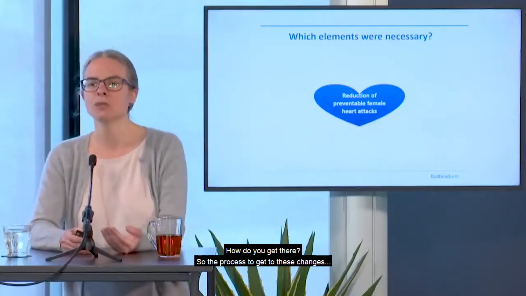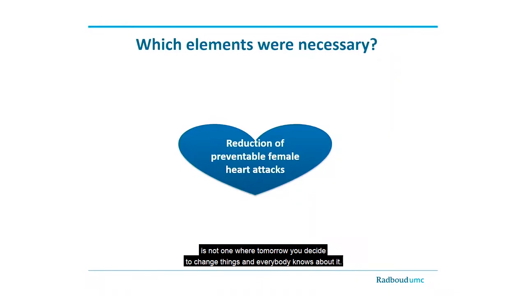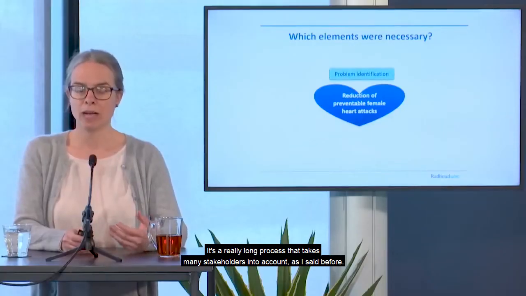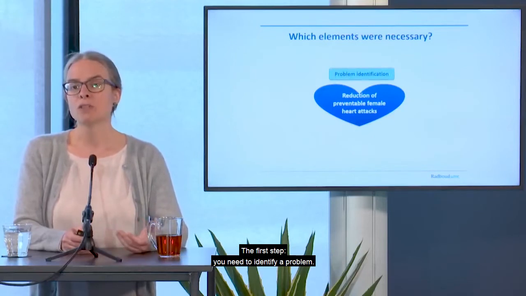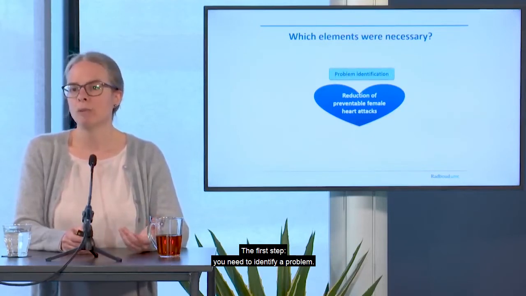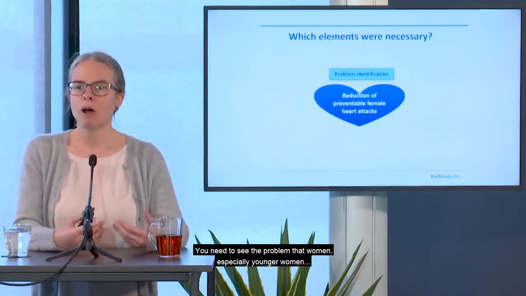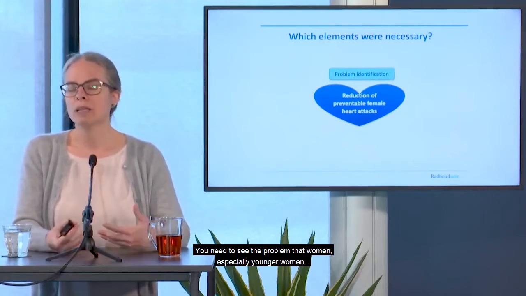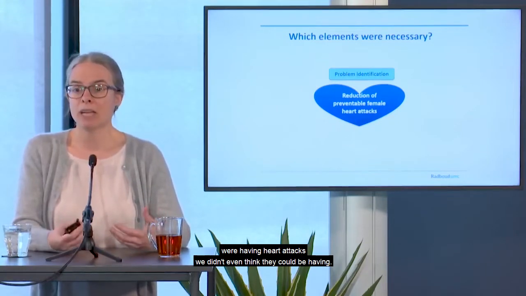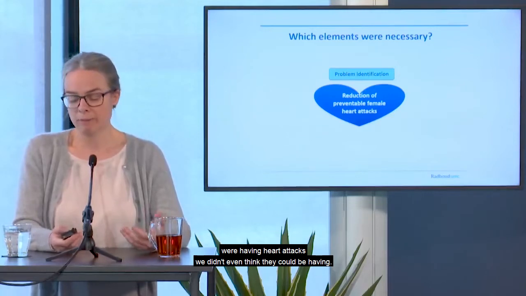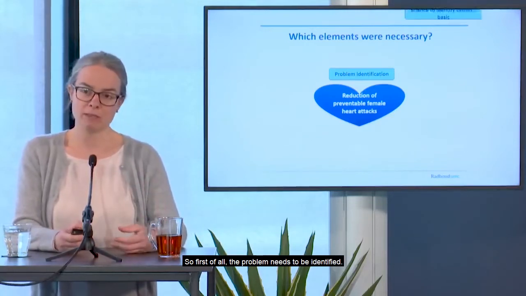So the process to get to these changes is not one where tomorrow you decide to change things and everybody knows about it. It's a really long process that takes many stakeholders into account, as I said before. So of course, the first step is you need to identify a problem. You need to see the problem that women, especially younger women, were having heart attacks that we didn't even think they could be having. So first of all, the problem needs to be identified.